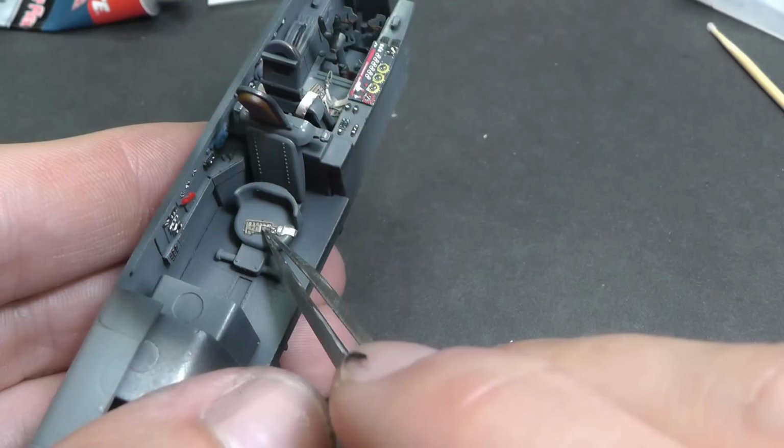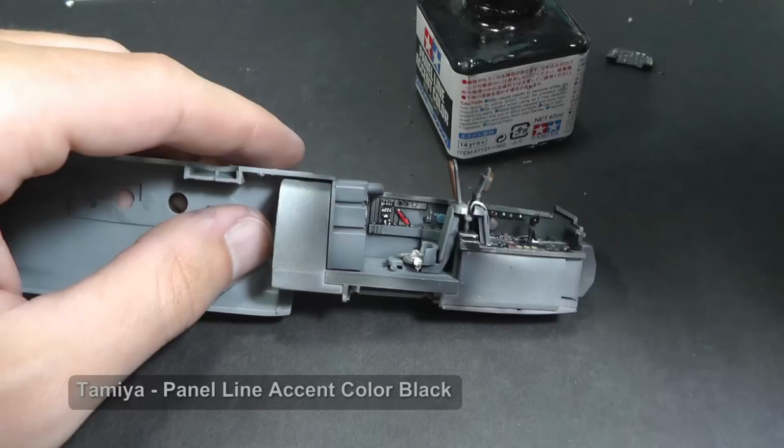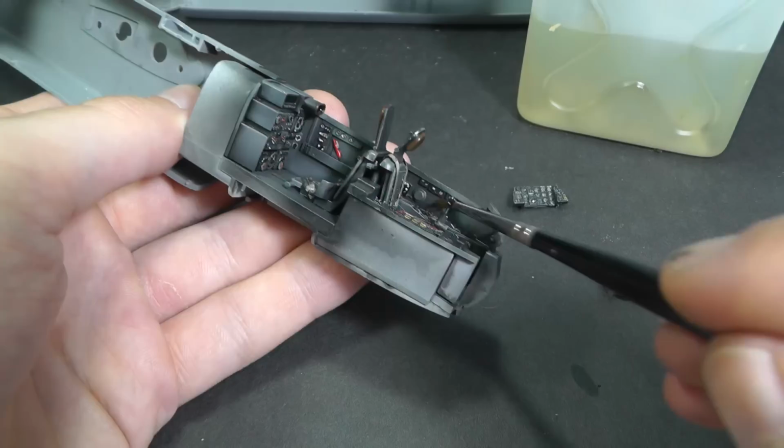Another very nice detail is the seat belts. I make details more pronounced with a black wash. Now I clean excess wash with an enamel thinner. So, that is all for the cockpit.